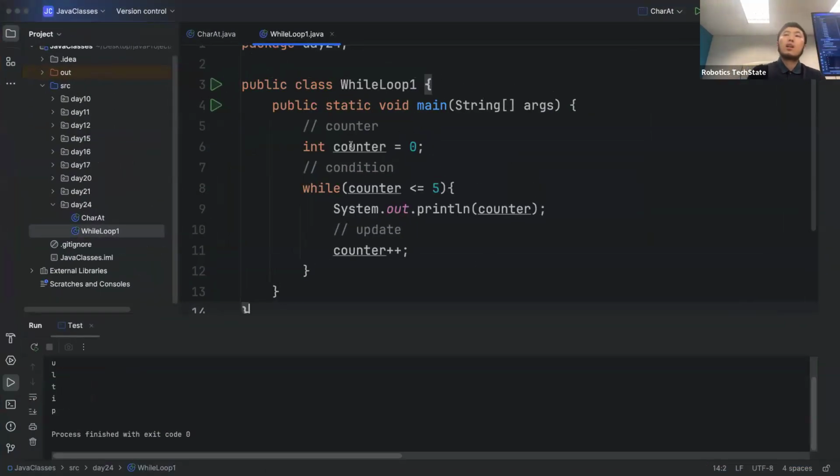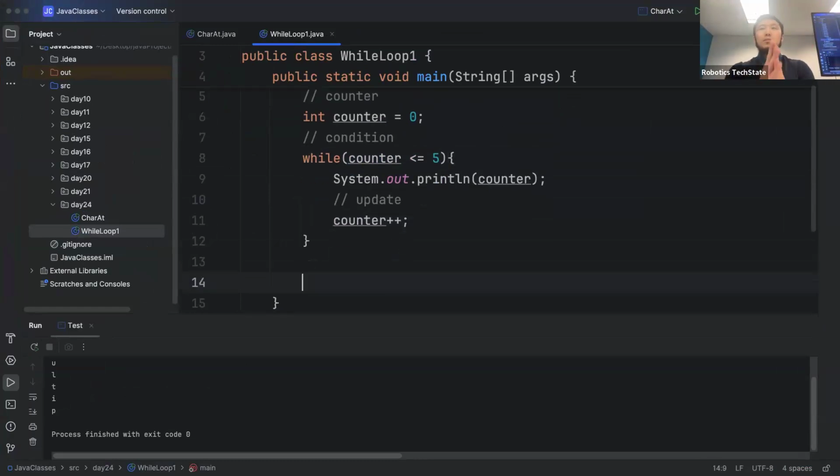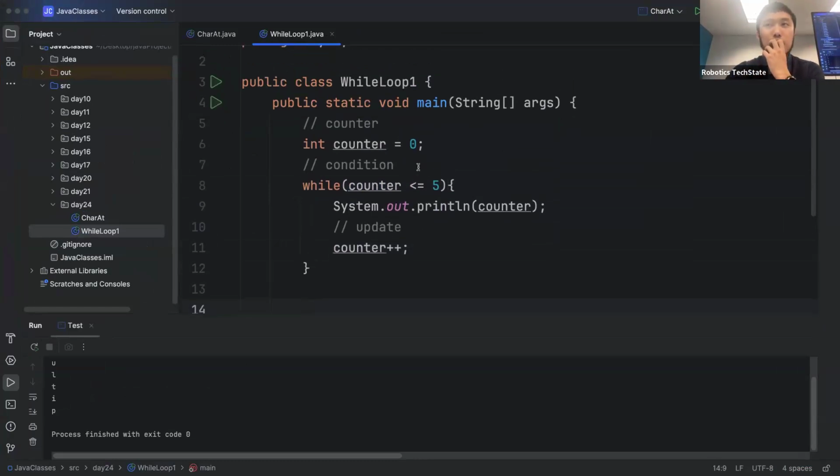This is the code. Counter, condition, update. All right. Let me know once you copied this. Have you done? All right. Counter, condition and update. All right, let us know, Claraja, once you finish.